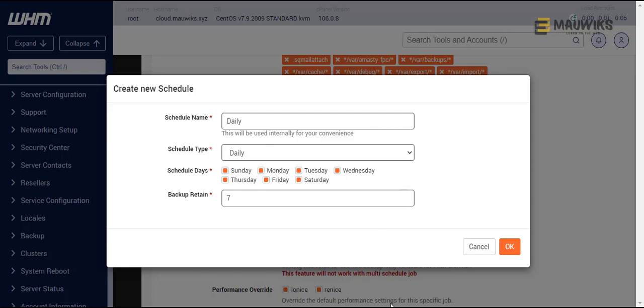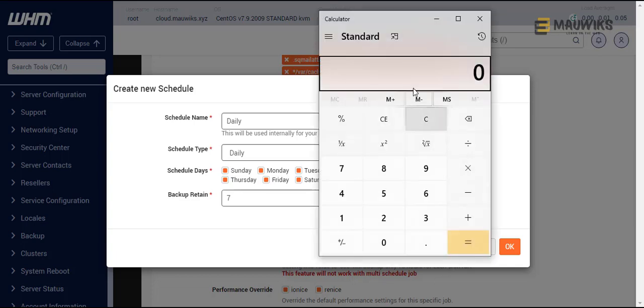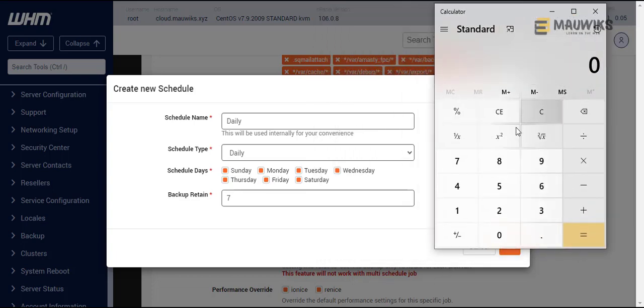So if we do the math, let's say, retain means it's the storage of each backup cycle.